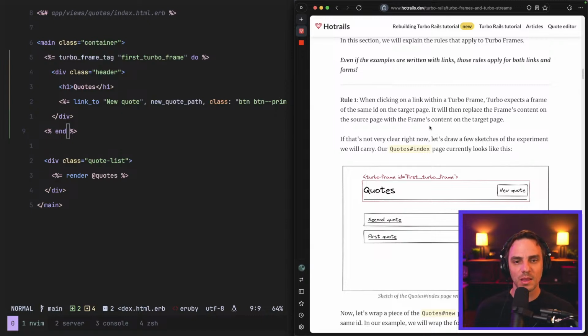Why not? All right. When clicking on a link within a Turbo Frame, Turbo expects a frame of the same ID on the target page. It will then replace the frame's content in the source page with the frame's content on the target page. If that's not very clear right now, let's draw a few sketches of this experiment. Okay, so here's the header with that frame.